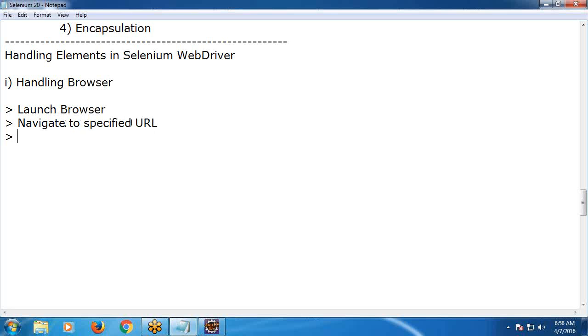Next, return current URL. Next, return page title.